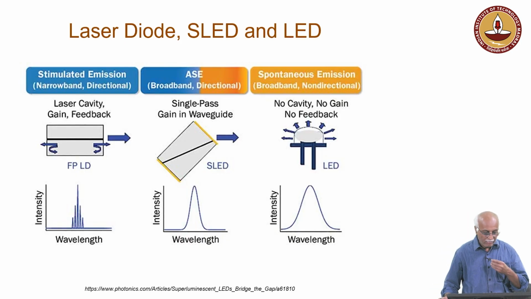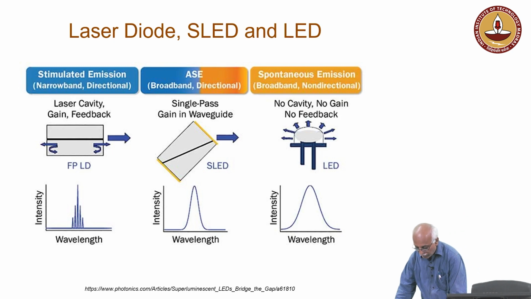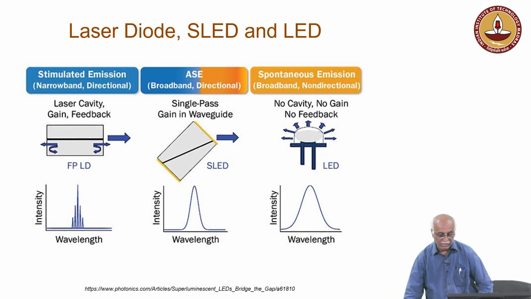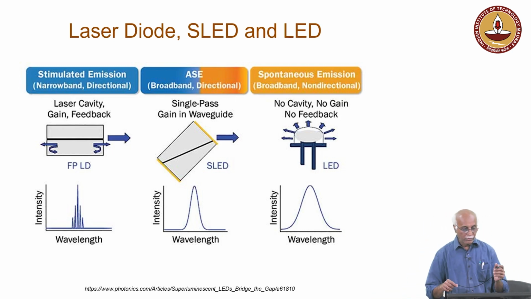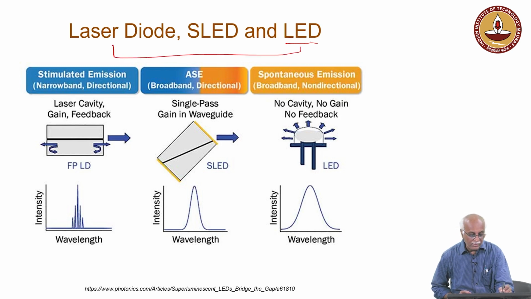So, now we will discuss different types of light sources in terms of semiconductor devices first, then we will go to some other types of light sources which are used for biophotonics applications etc. So, of course, lasers and light emitting diodes (LEDs) are here, and some of the different versions of light emitting diodes result in either a laser diode or a superluminescent light emitting diode. Okay.